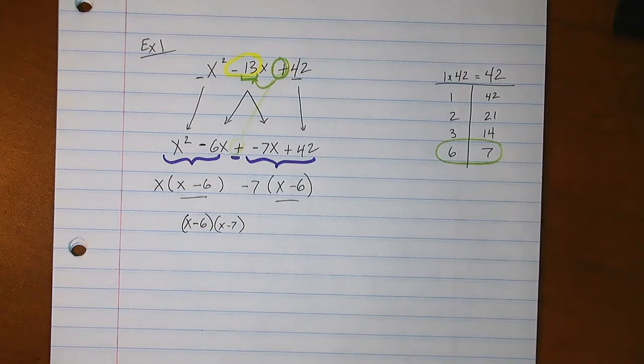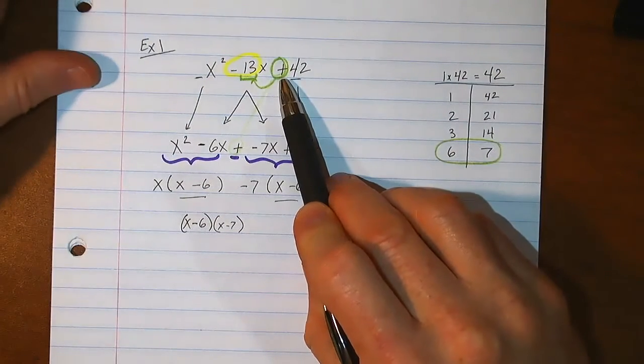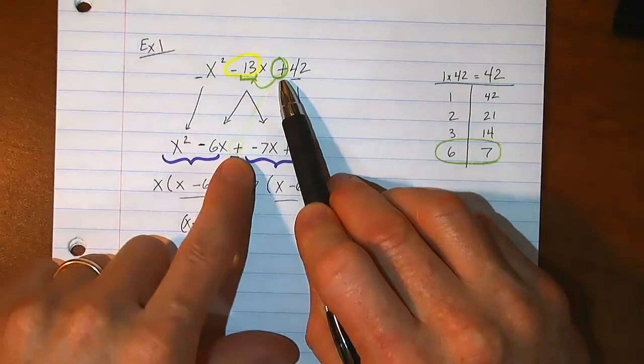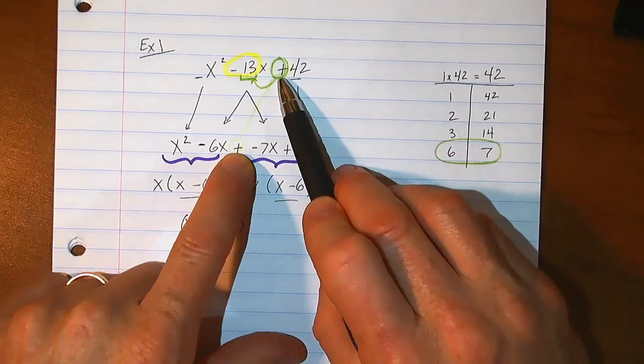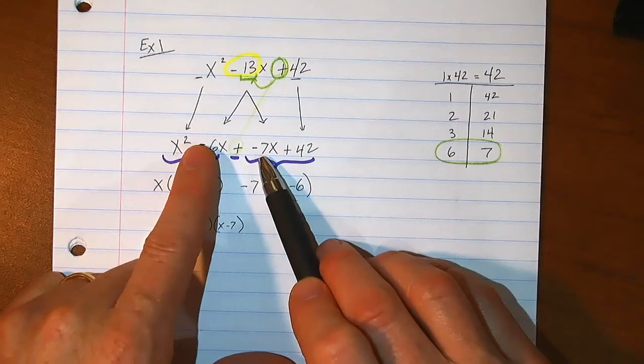Okay, so that's the first example of how to deal with signs. The first time I look at the sign is to decide, am I adding or subtracting? So I decided I was adding. That also gave me the hint that these were going to have the same signs. They're both going to be positive or both be negative.